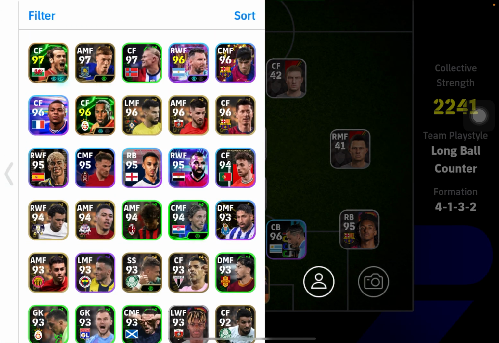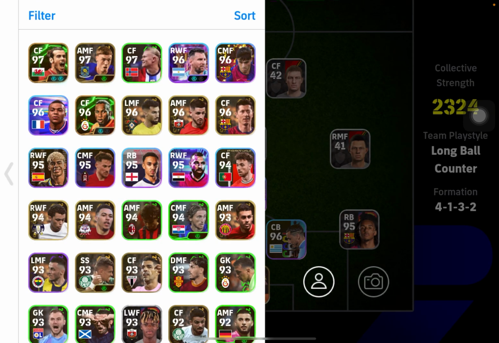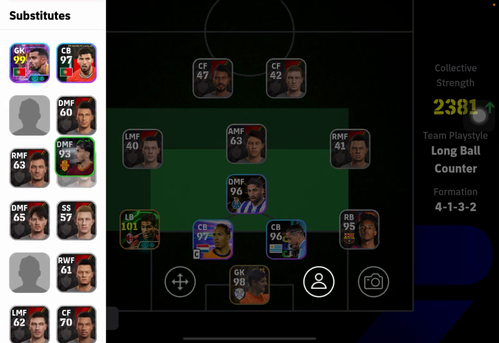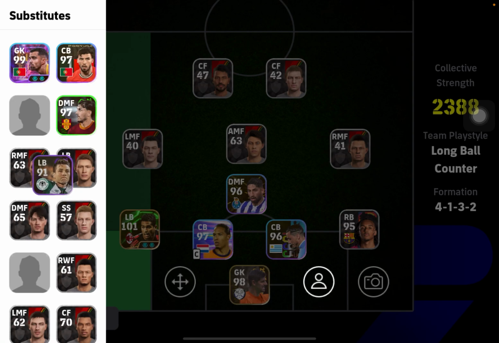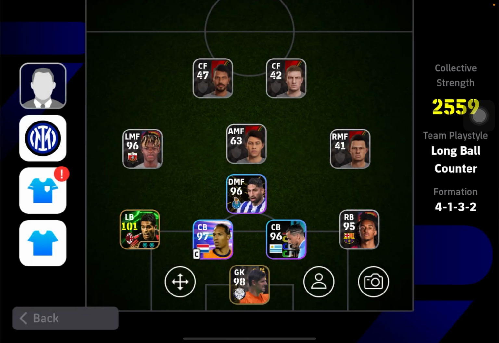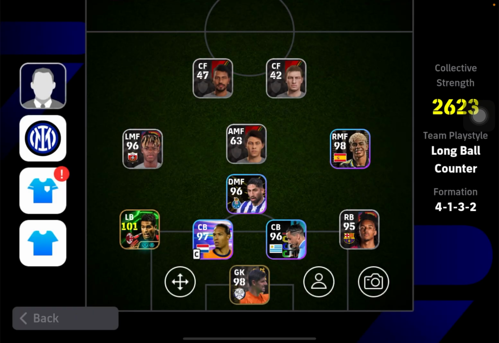Now I'm just building my team and mentioning the playstyles I'm using. For DMF, we need Anchorman. It's compulsory. So another for Anchorman. Here he is. Okay, backup left back, we have one. He is a little low rated, but he does his job whenever required. For our LMF, we'll be using Nico and Lamine, 2 Spanish youngsters.